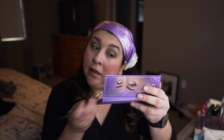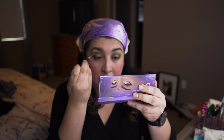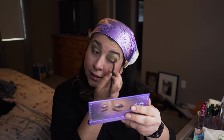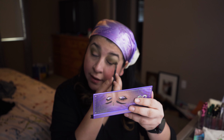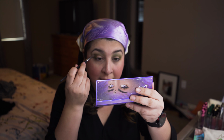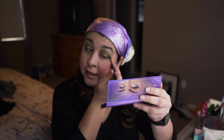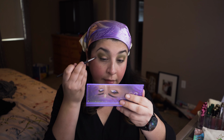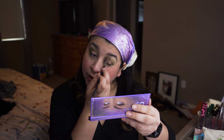Their shimmers are some of the best that I own, and their mattes are very good as well. I have an extensive Oden's Eye collection, considering I really haven't been collecting makeup that long, but I do like indie brands. That's how I like to spend my money. They're not so small that they're packing things in their garage, or only available on Etsy or some of these smaller brands, which I highly respect. But they're not a big brand. They're not in the big stores like Sephora or Ulta yet. They may be eventually, but Oden's Eye is a relatively new brand.